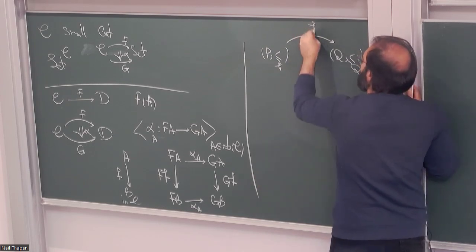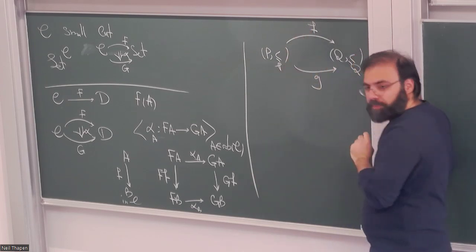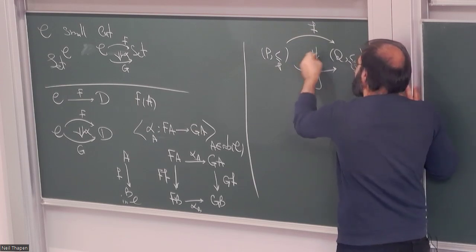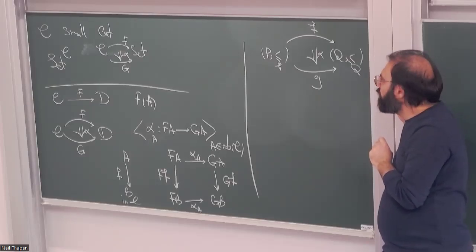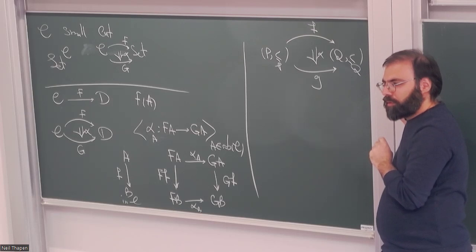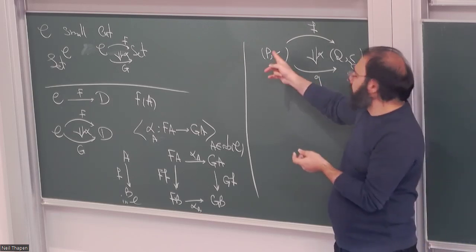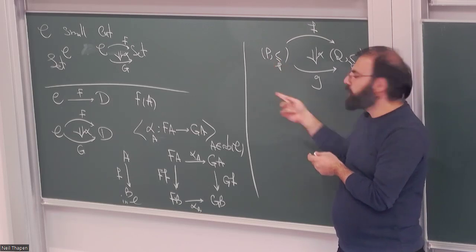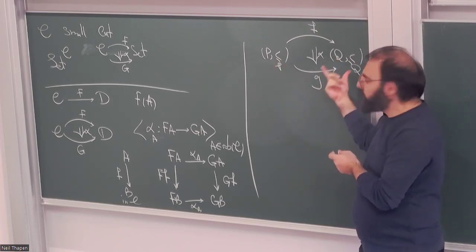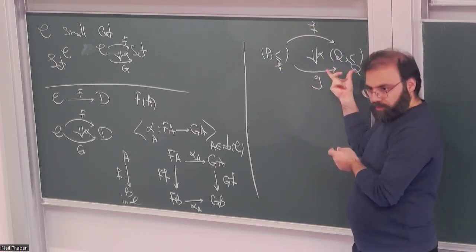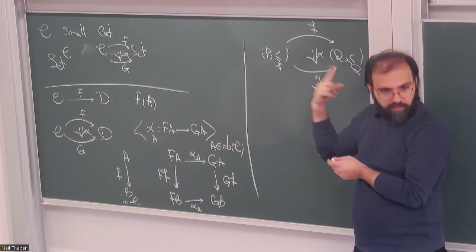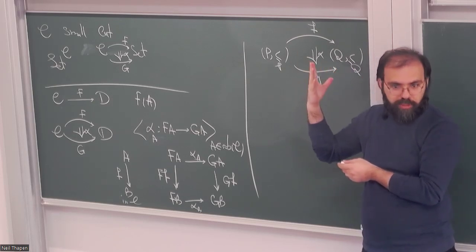Order preserving map. So let's say that I have two order preserving maps. What is a natural transformation here? Let's think formally. For any object, maybe it's good to explain it like this. I said that a natural transformation must be something from f of p to g of p in Q, right?